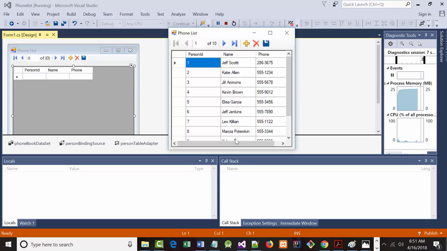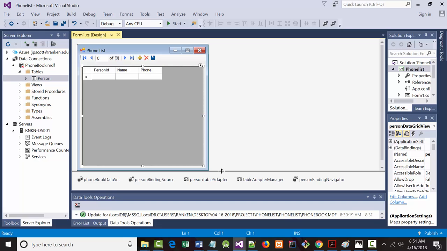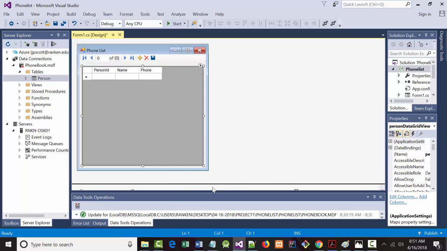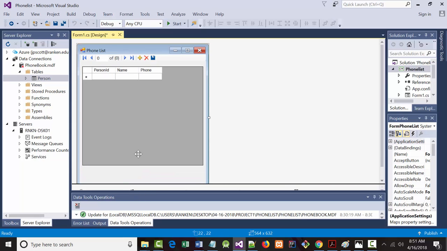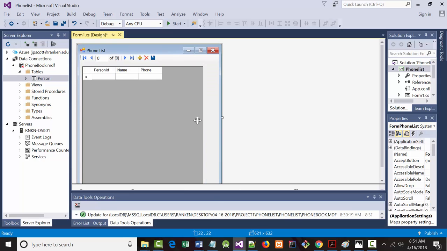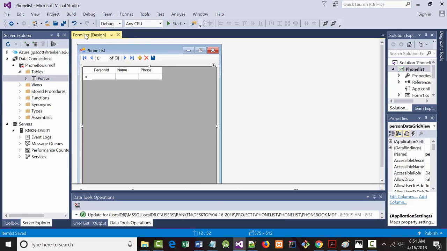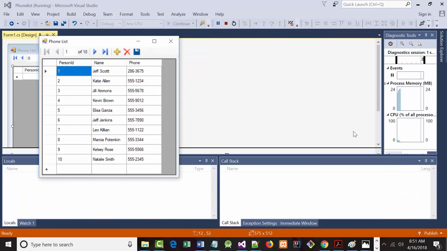Now, you'll notice, wow, it could be a little bit wider, it could be a little bit longer. See that? All right. So I'm going to go back again to here, and I'm going to move this down a little bit, and I'm going to make this a little bigger. Drag that down a bit, and make that a little bit bigger, and then I'm going to click on here, and make that bigger too. Bless you. I'm going to save all again and try running it again. Does it look better now? Well, there it is.